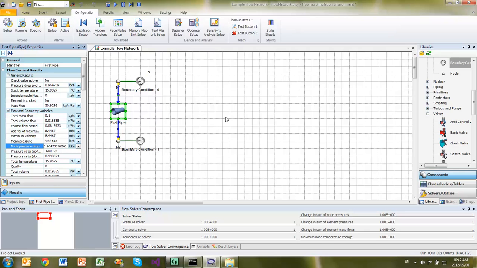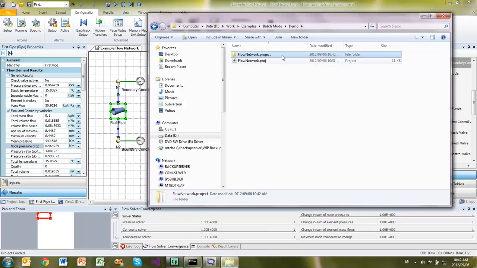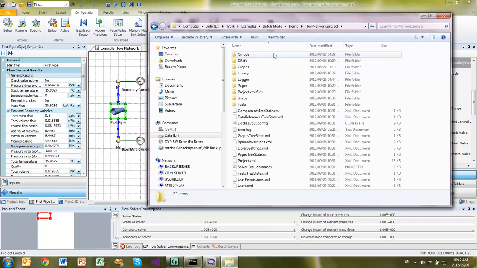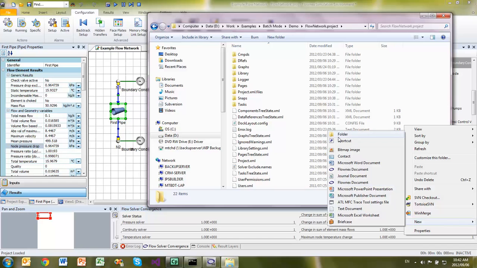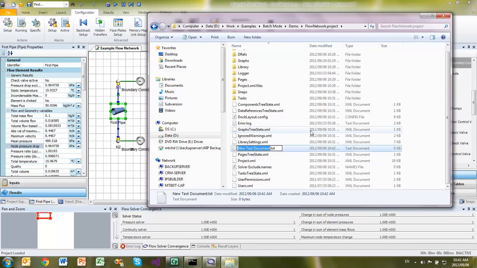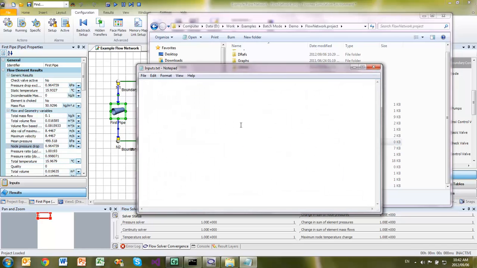So what we will do now is quickly go and create an inputs text file for the length. Let's go into our project folder. The inputs text file and results text file is always at the root level inside our project folder. So let's make a new text document called inputs.txt, and inputs will be each on a new line. So if it's just one input, we can put 1000 in there for length. If you have more than one input specified, they will just be on new lines.